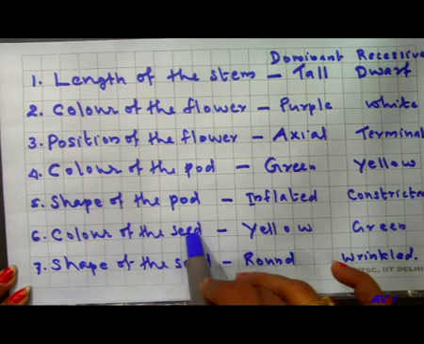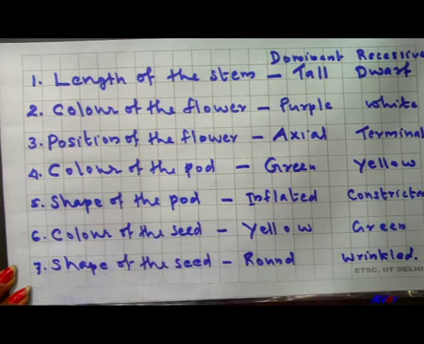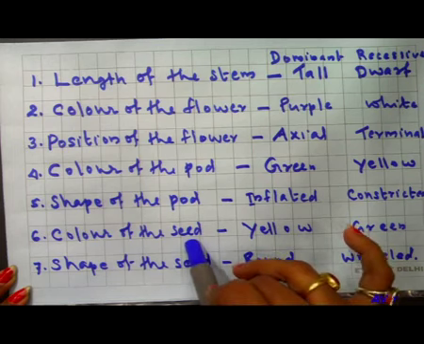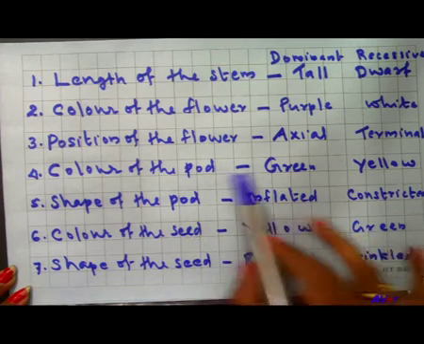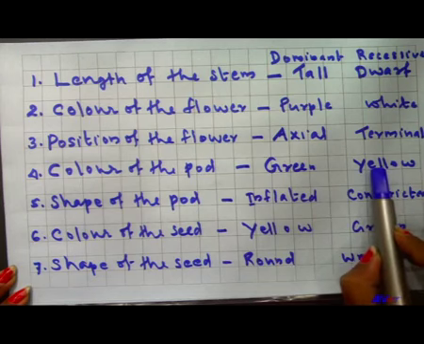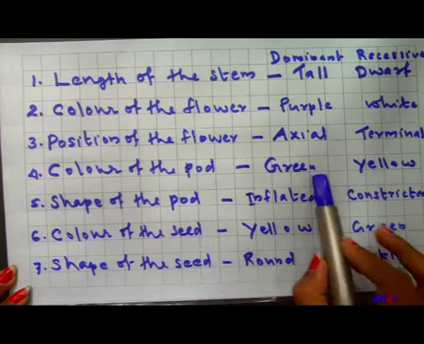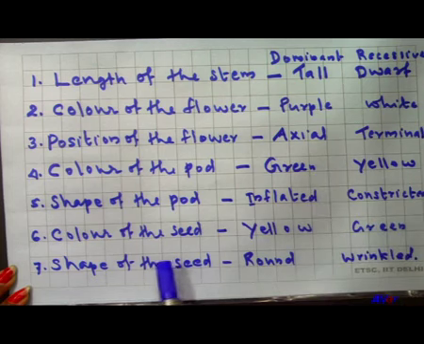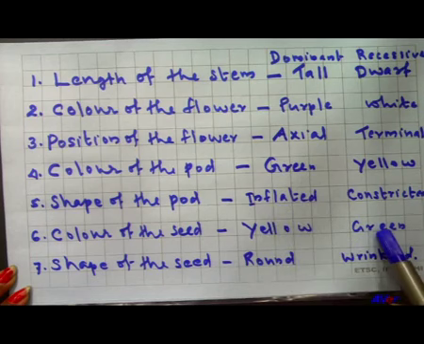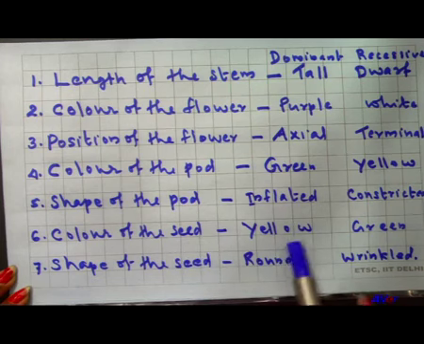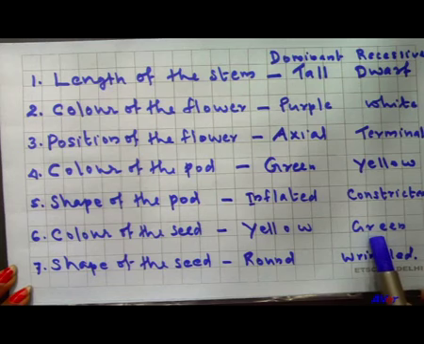Now, coming to seed. Seeds are seen inside the pod. So, the next character is the seed, that means color of the seed, just the reverse of the color of the pod you can see here. First you memorize the color of the pod, then only comes the seed. So, just the reverse of this case you can apply here, that is the memorization in this aspect. So, color of the seed: the dominant character will be yellow and the recessive character will be green.